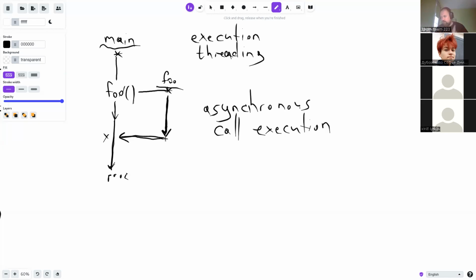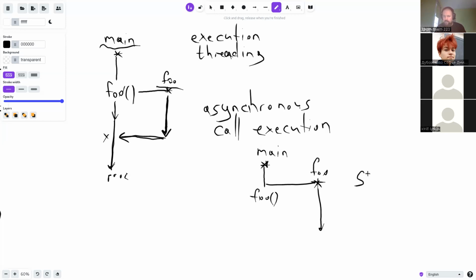And what we will consider is synchronous trading. Look, this is a main module or main function, and we call function foo. So this is a call. This is a starting of function execution.